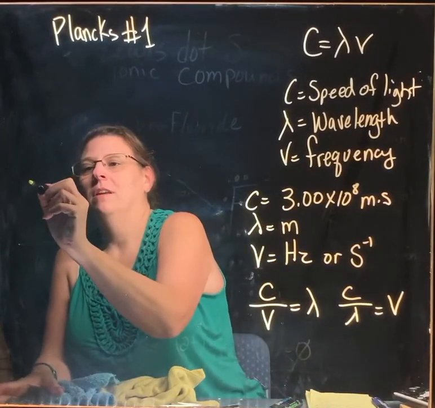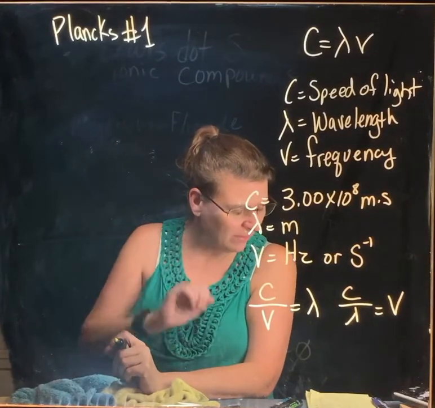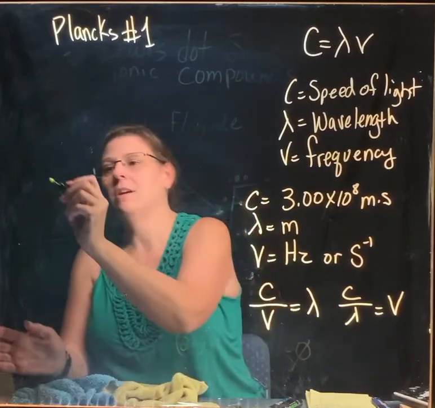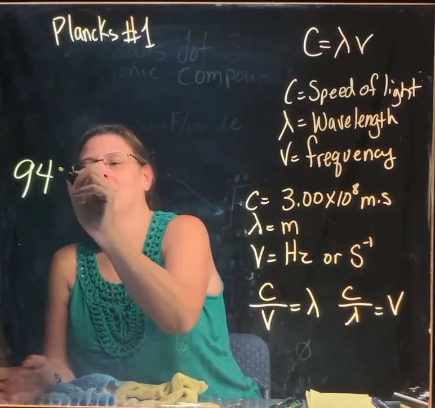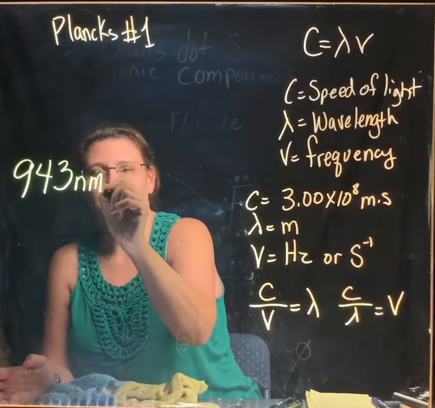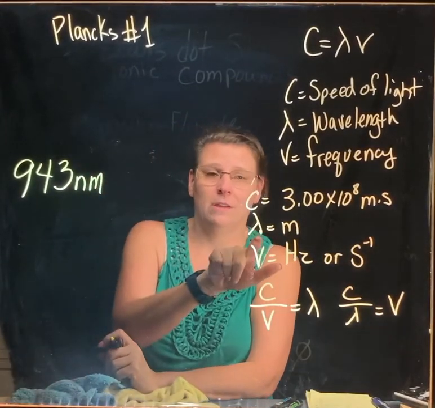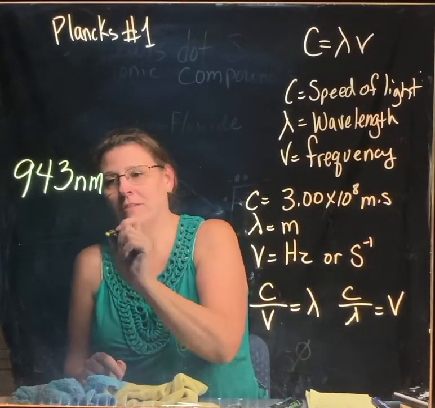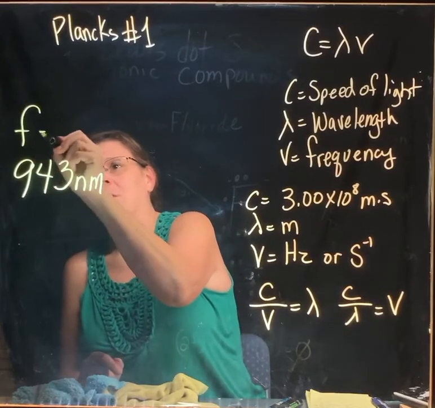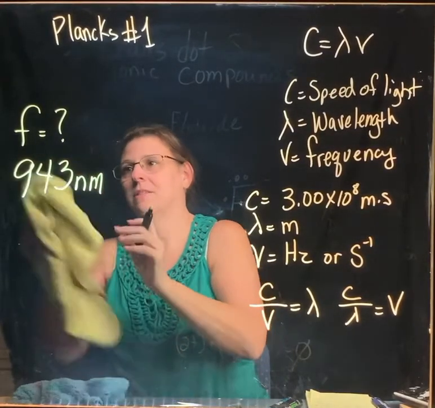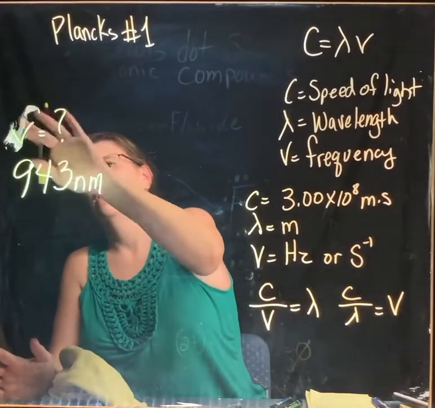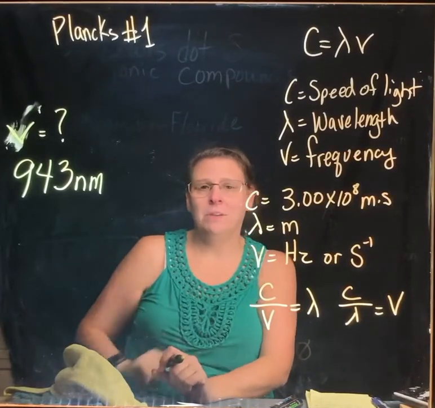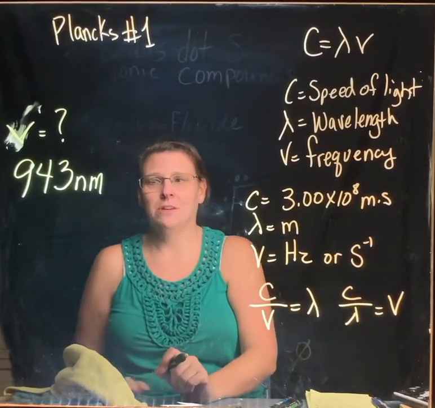This time we're given, you have a wave that is 943 nanometers. What is the frequency of the wave? So here we are given, we're going to circle 943 nanometers. And we're going to label it with a lambda or an upside down Y for wavelength. We're going to underline frequency, because frequency is what we don't know. I'm sorry, take that back, that's a V. Okay. So we have nanometers, but I told you we needed meters. So how do we get nanometers to meters?